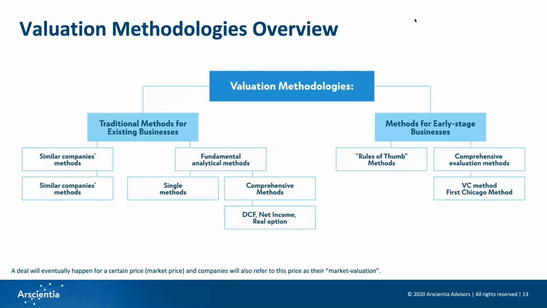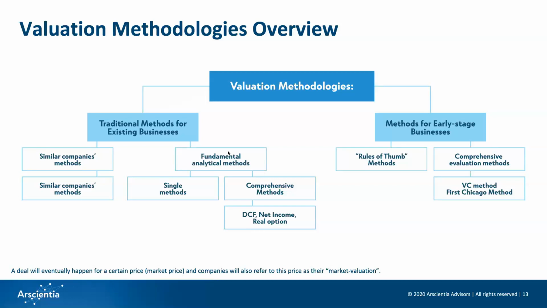Thanks, Doug. So this chart shows that there's lots of different valuation methodologies, and there's two broad categories. On the left, you can see that there are traditional methods, and what that means is that if you have an ongoing business with predictable revenue, you're probably going to use one of these techniques. We're going to focus a little bit now on the technique on the right, which is methods for early stage businesses. And typically early stage businesses don't have a good understanding of what their revenues are going to be. So there are different methodologies that people deploy.